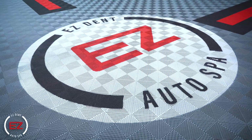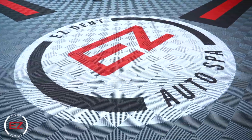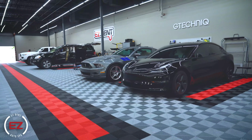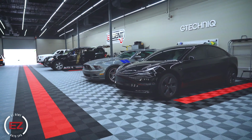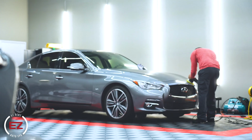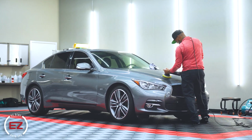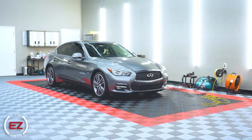One of the things we were concerned about when we were laying this was what happens if dust or debris gets below the surfaces. We found that just vacuuming it up sucks all that up. Any moisture that gets below, because there's airflow, actually dries out. Sometimes when you turn, you have to be careful. You've got to be moving your front tires. You can't just turn while it's stopped, and that's one of the things we just have to get a little used to. But as you can tell, the lines look great.